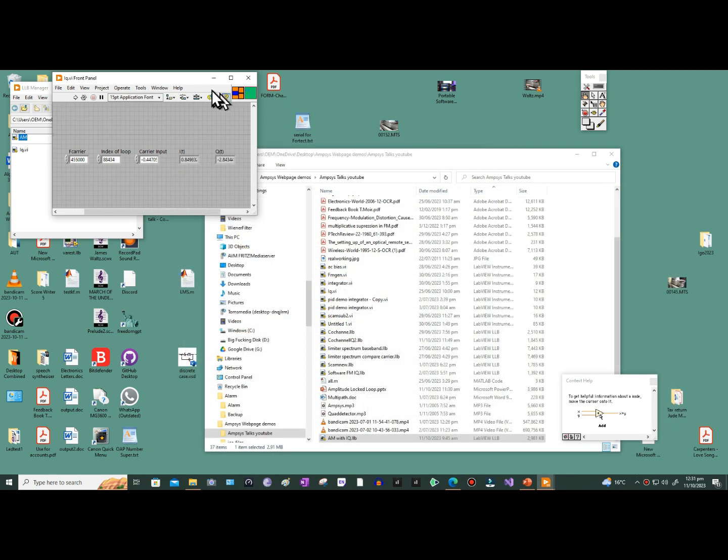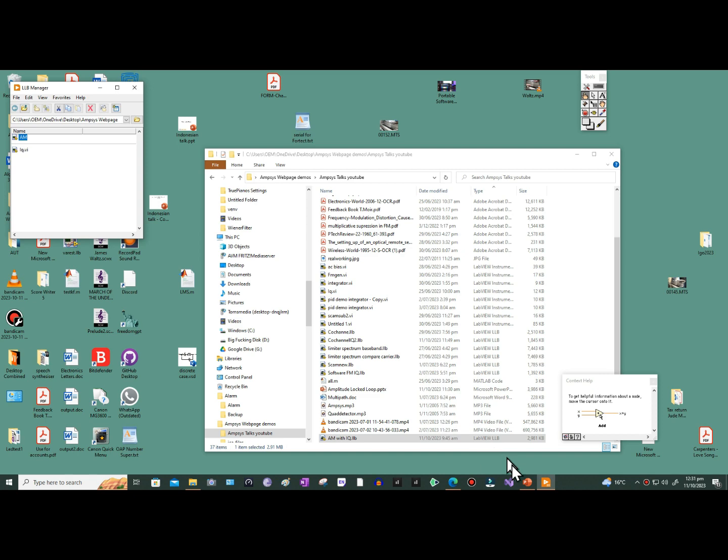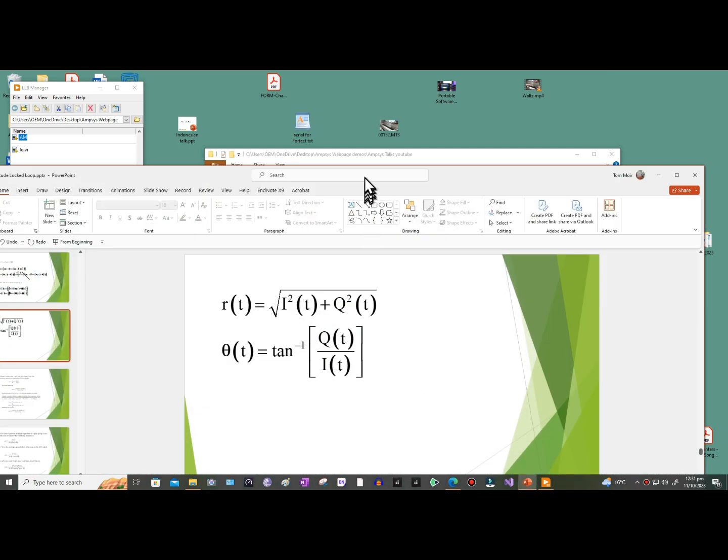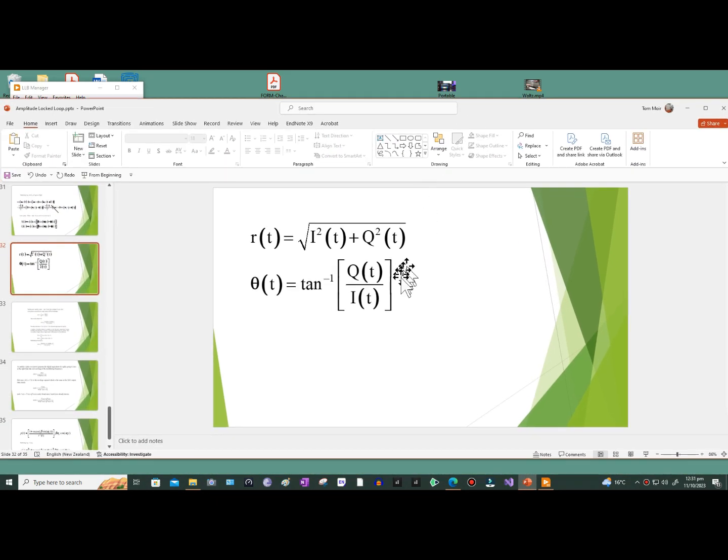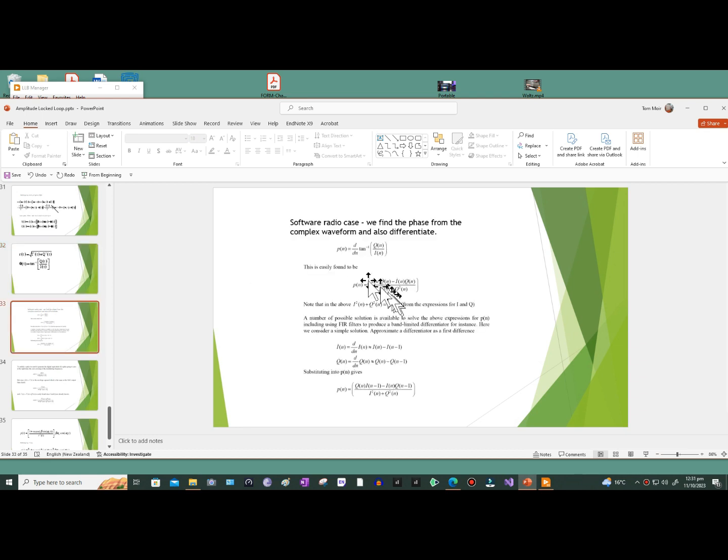Now we can do the same with FM, but it's a little bit more complicated because you've got the arctan function in there, and I'll just explain that. If this is the sampled version, I've just written it as P of n, so n is 0, 1, 2, 3, 4, and so on. What you have to do is differentiate with respect to n, which is like time, the arctan function. And if you differentiate arctan x, it's easy. It's 1 over 1 plus x squared, I think, if I got it right.